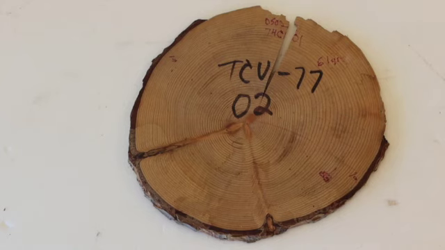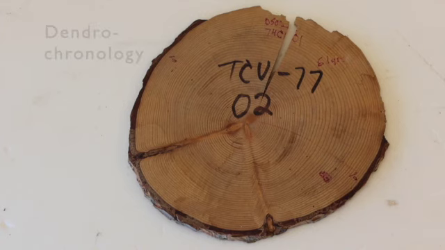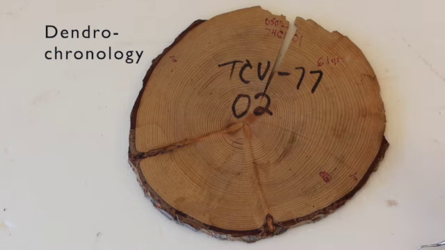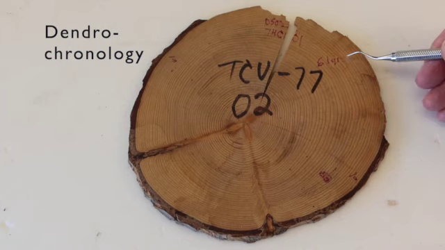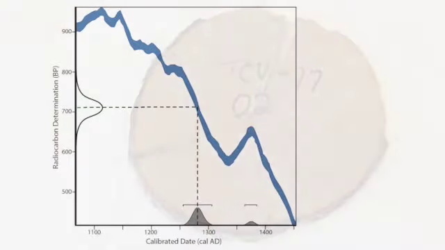Not long after people began to realize that there were some problems with Libby's initial assumptions, people started using dates on tree rings in order to calibrate the radiocarbon sequence to correct for secular variation. Even as long ago as about 1970, scientists had created dendrochronological sequences from overlapping sets of tree rings going back about 8,000 years. And carbon dates on tree rings of known date allowed them to track the secular variation in carbon-14 in the atmosphere. With that information, we can make graphs that show the relationship between calendar ages, or calibrated dates, and the radiocarbon determination, or radiocarbon date.